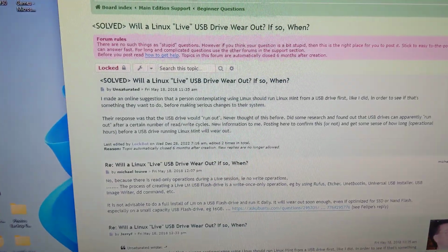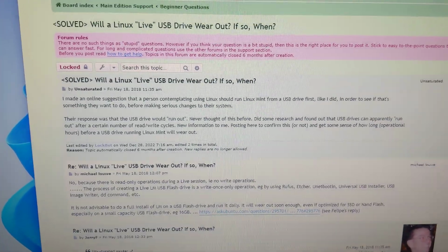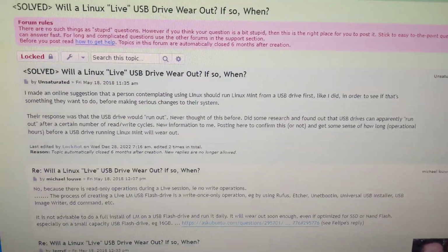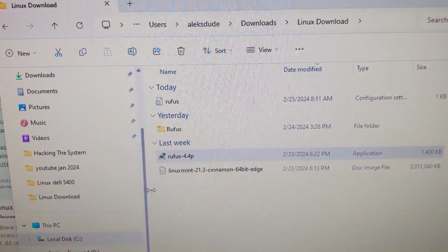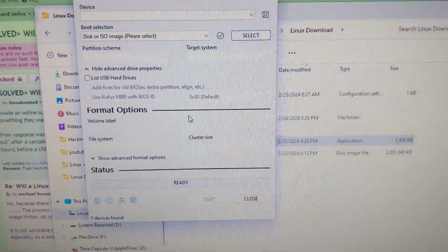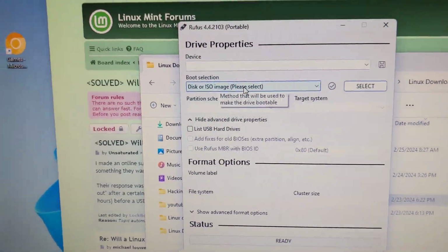If you just want to test out Linux, you're probably better off installing a Linux USB drive, a live version, and then add persistence to it. And see if I can open Rufus. When you use Rufus, it has a persistence option. I have to put in a flash drive.